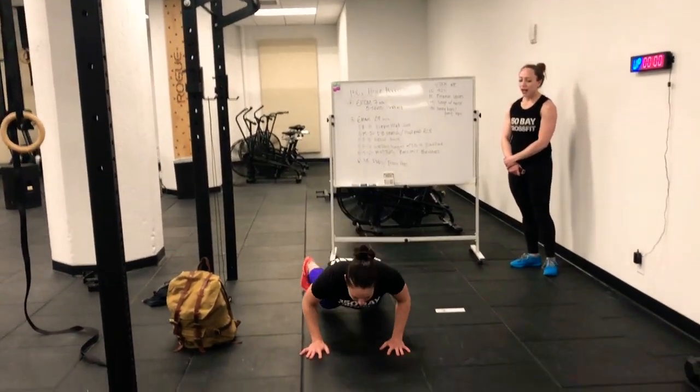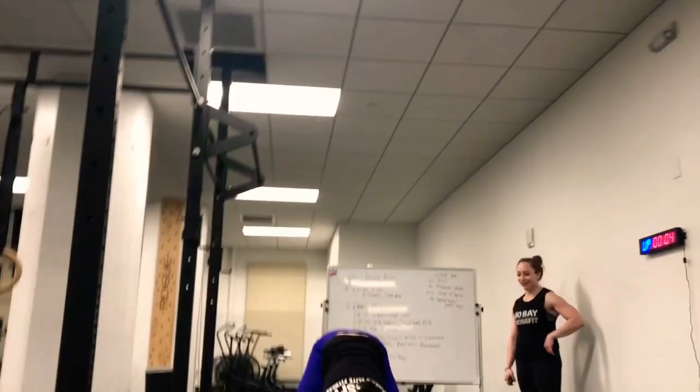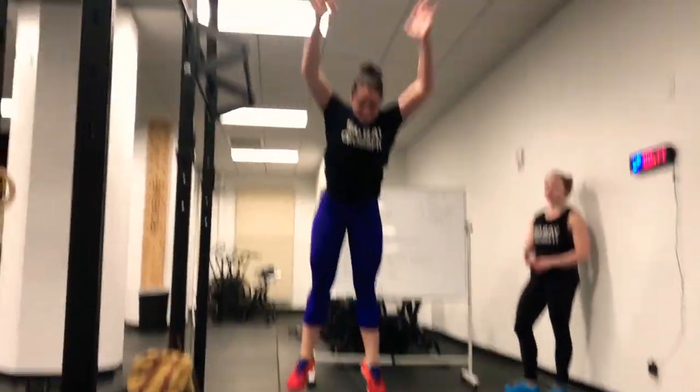Let's go. We are incorporating the clock because Jan said that it would be a good idea. So, Jan, this one's for you. Two. One. Let's go. Burpee high jump. There's one. That's high. Look at those ups. She's going to hit the ceiling. Let's go. There we go. Good. And we got four.